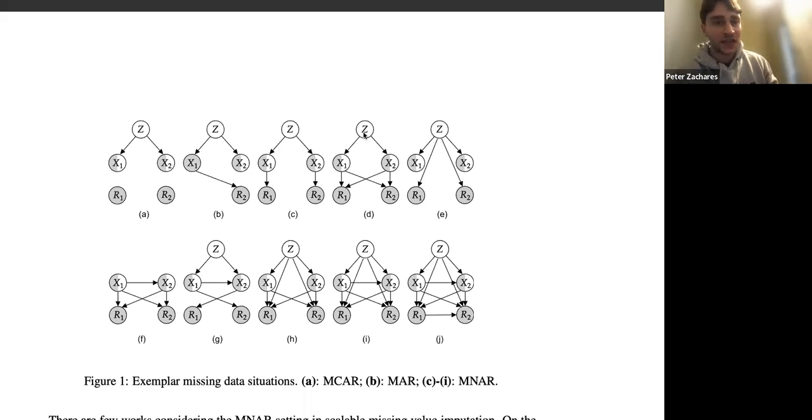And so whatever values Z take on determine, with uncertainty, what values X, the input features, are going to take on, which determines the missing mechanism R. I didn't say that very well, but this is why all these diagrams have a Z in them. An additional assumption, which is not pointed out in their problem setting, is that there's some latent distribution Z that all the variables are conditioned on, at least in some way. So you can see all of them except F are conditioned on latent variables.